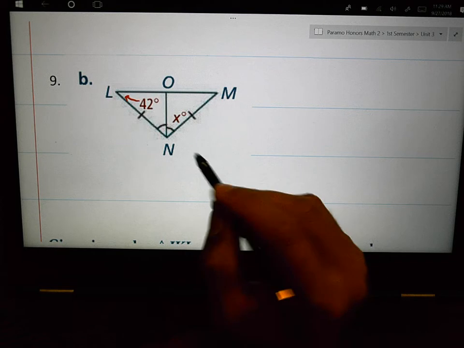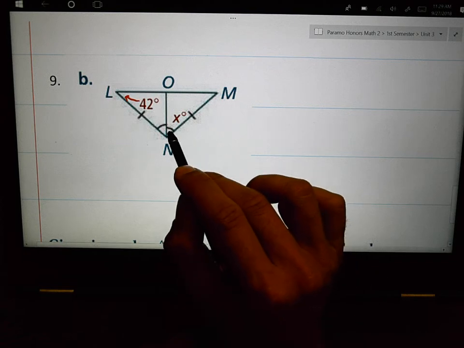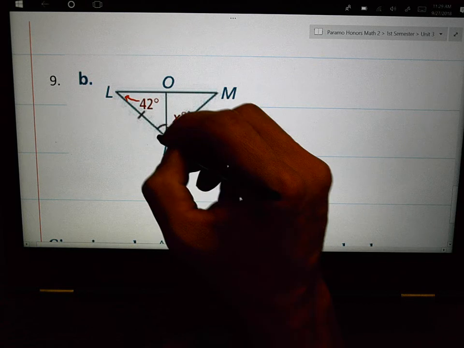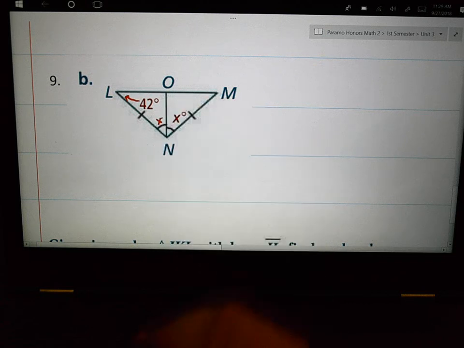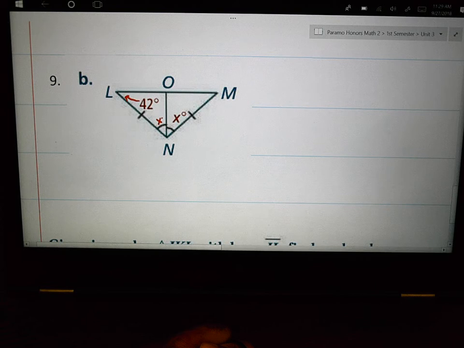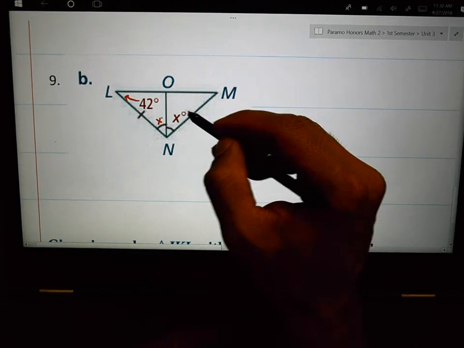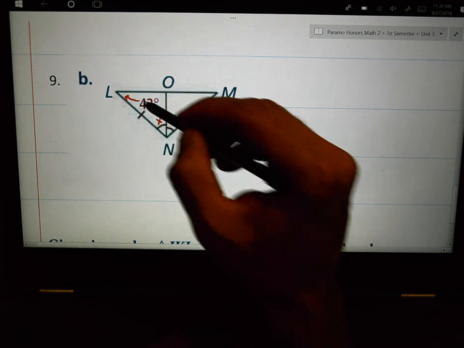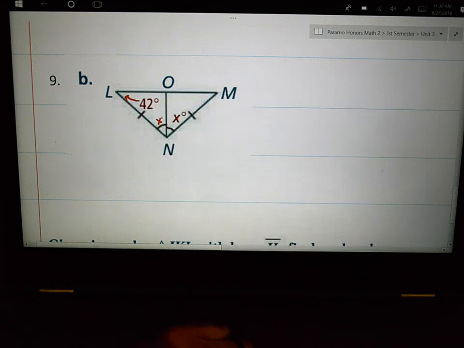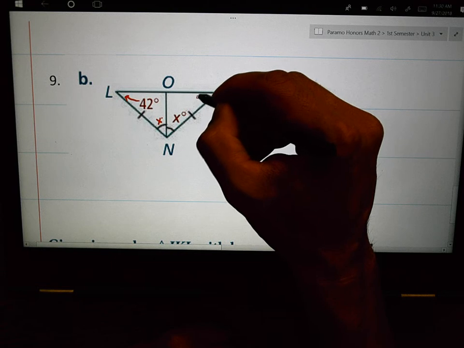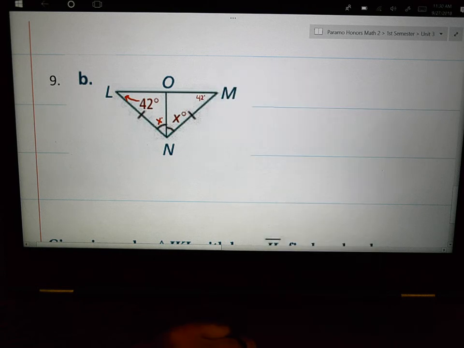Now angle X is this angle here. And because there's an arc, it tells you this is also angle X right there. Has to be. You can do this in any which way you want to. But for me, since I have an isosceles triangle, and I have this side is the same as this side, I know if that's 42, then I know what angle M is. That's going to help me. That also has to be 42.